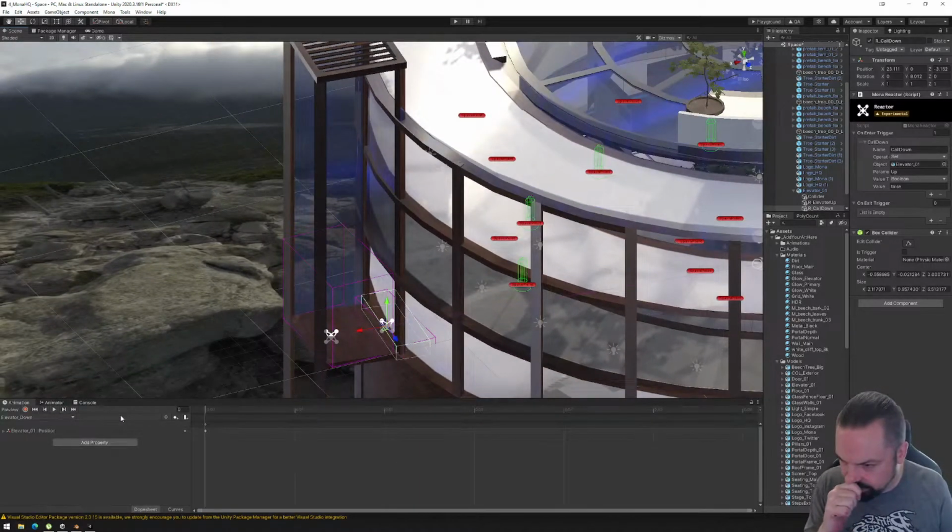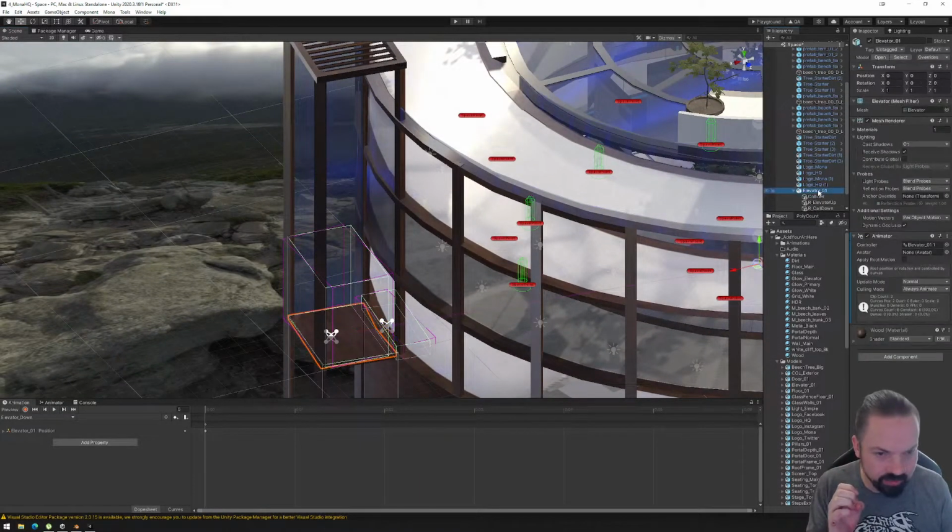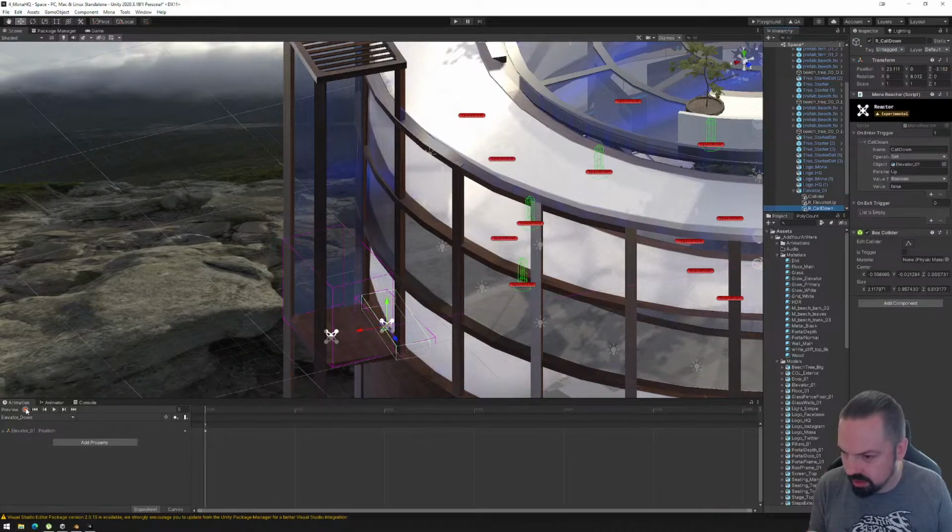Alright, so we have our elevator, and we need this at the top, and because it's a child, we can do that.